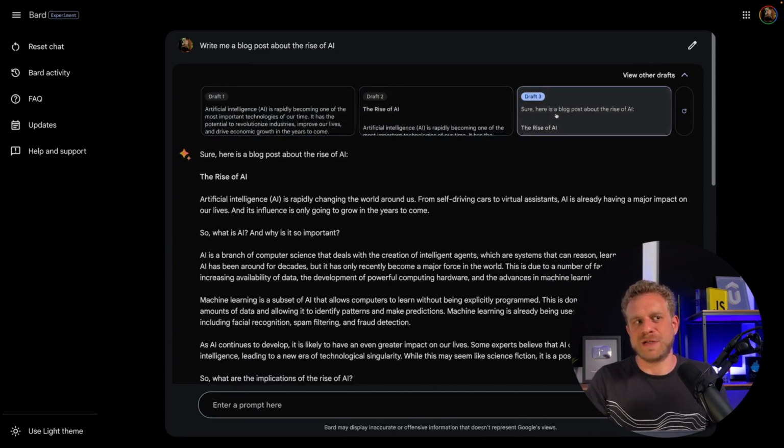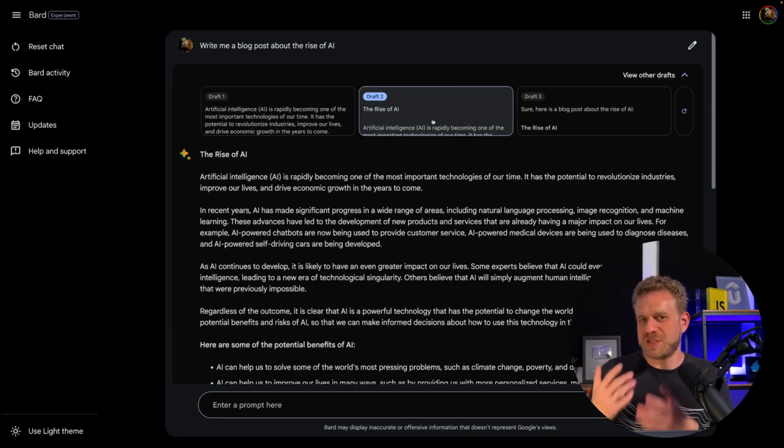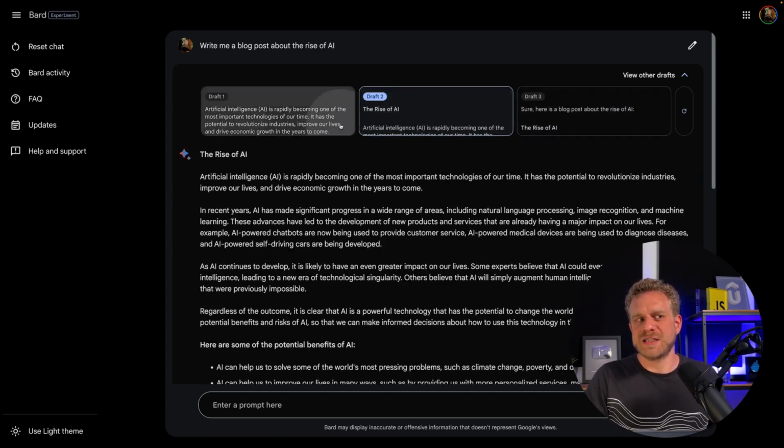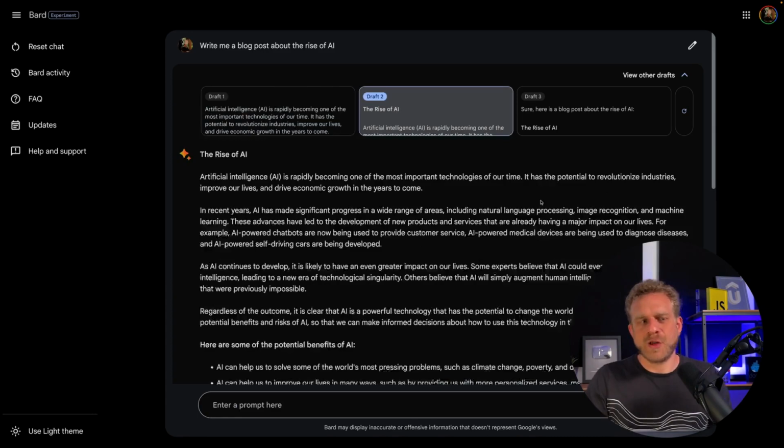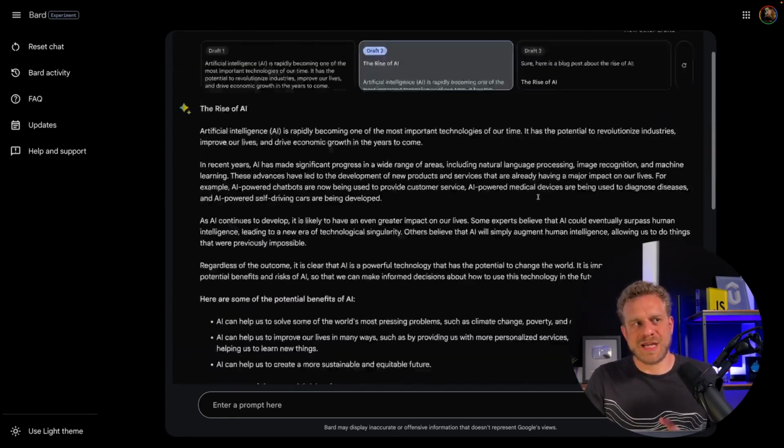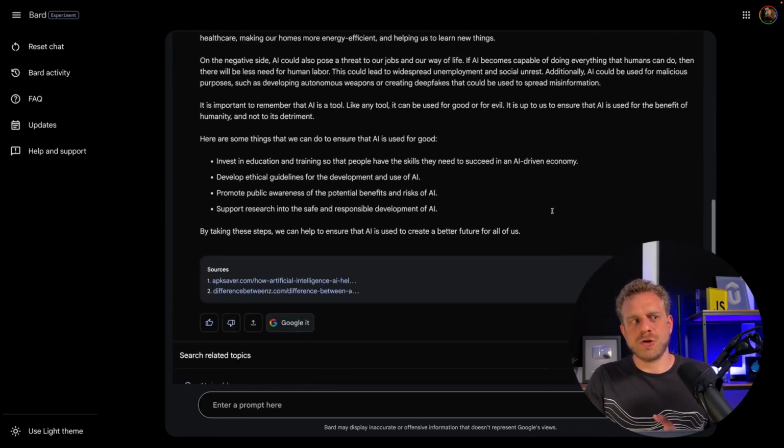You don't have to wait for them to be generated, and that of course allows you to pick the draft you personally like most, which can be a very useful feature. If you don't like the initial draft, you don't have to send the same prompt again and wait for a new response to be generated, which can take quite some time with ChatGPT, especially when using their latest model, which is the best model, but also the slowest. Now, regarding the quality of the responses, I guess the responses here look all right.